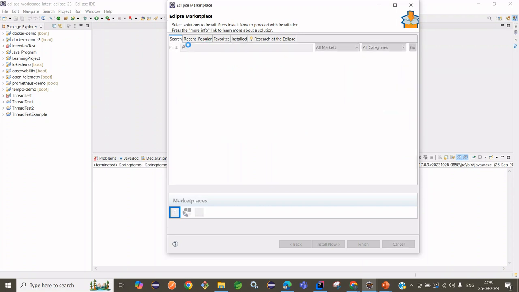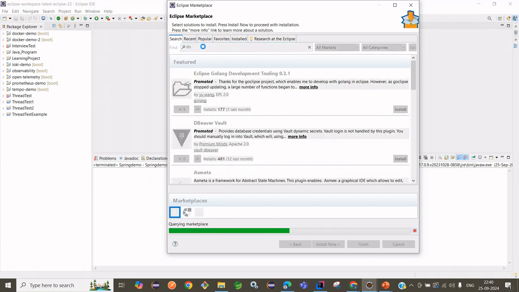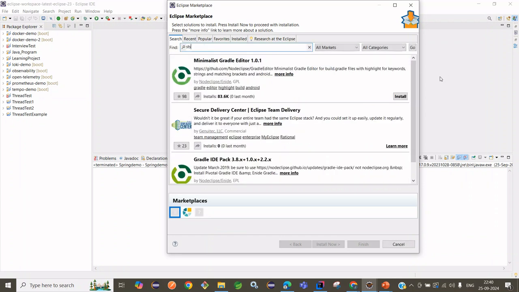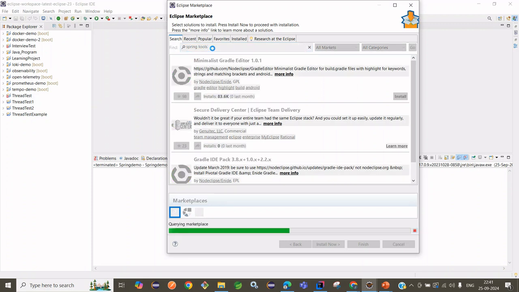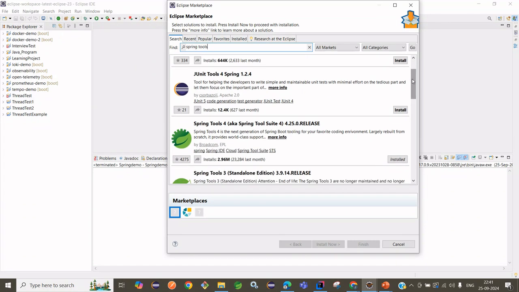So how can we install? You have to go to search and type STS. If you are not getting it, you can write the full name, like Spring Tools. Yes, we are getting Spring Tools, so we can take the latest one, Spring Tools 4.